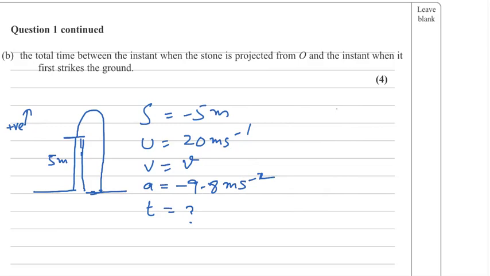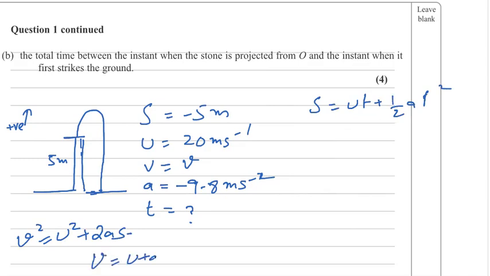So if I use this equation, S is equal to ut plus 1 over 2 at square, that will be suitable, because we don't have the final velocity. Either you can first calculate the final velocity using this formula, v square is equal to u square plus 2as. Using this one, calculate the final velocity, and then you can use this equation, v is equal to u plus at, and then calculate t from this one. Or the other option is to use directly this equation, s is equal to ut plus 1 over 2 at square.